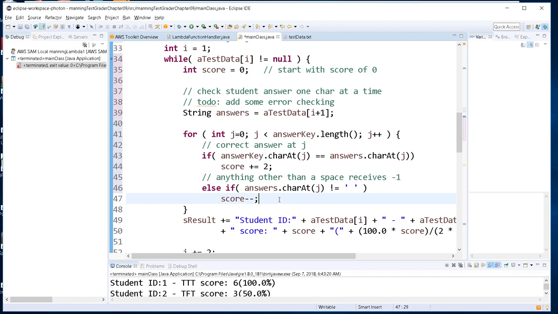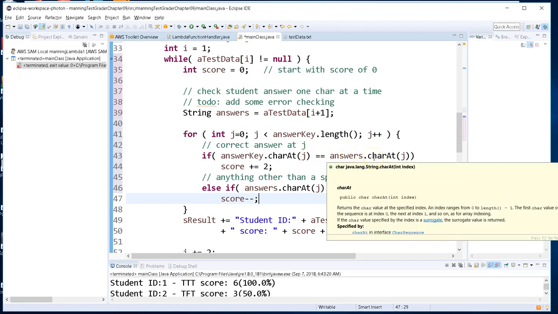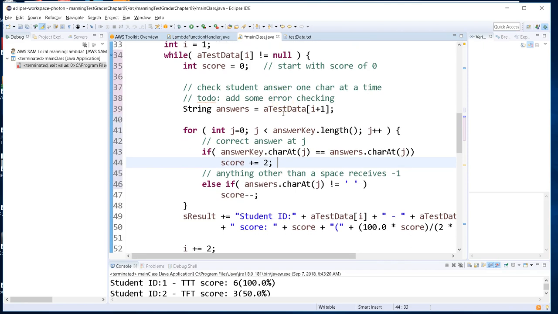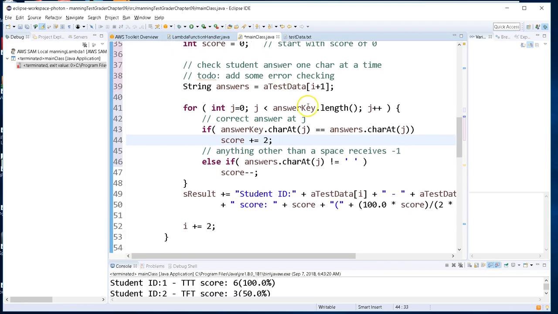I'm not limiting it to anything. All I'm saying is whatever letter they give me, if it's in the answer key and they have put that letter in, they get a 2. So I'm not even caring whether it's true or false. It's, does it equal the answer key? So if I wanted to do some error checking, I might check, did they only write true or false and not some crazy letter? But right now it is if they've given me the same answer as what's in the answer key, they get +2. And anything else, anything other than a space, they get penalized for.